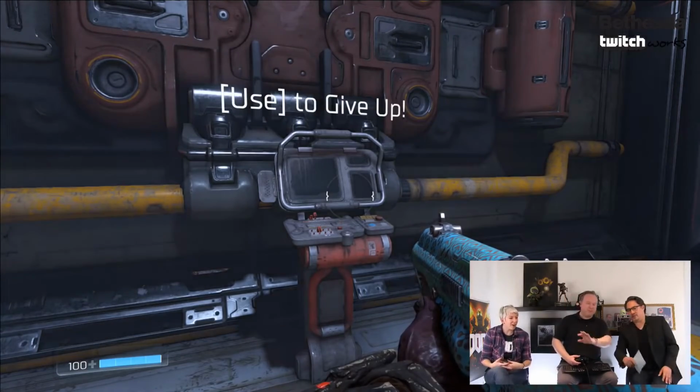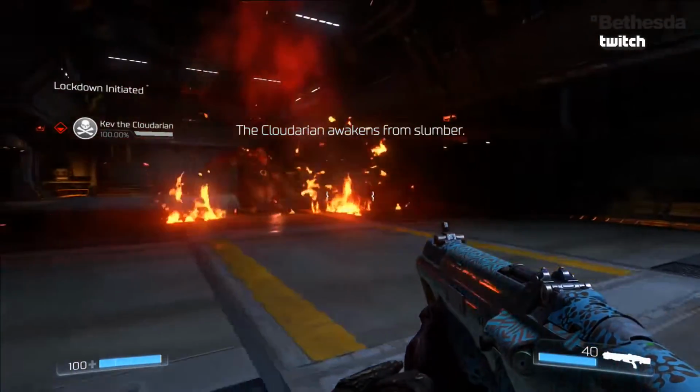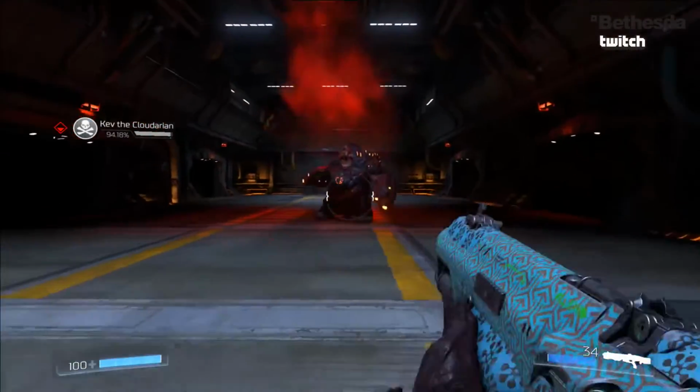If I'm failing so miserably, the game gives you a negative score on the leaderboard, so you know when people have actually given up. Okay, so into the room, the cloud area awakes from slumber. And this is what you were talking about before, how you can create a narrative and a story to the map by using the text. Yeah, there's text going on here.